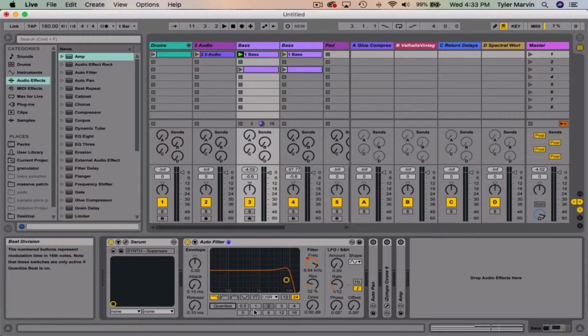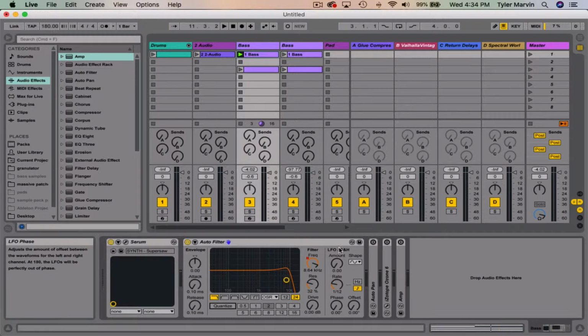So that's kind of what the quantize does, is it allows the filter to kind of step up. And what it does when it's stepping up, I don't really know. I just know it steps up. So like I said, I'll have to do a little more in-depth research on that to see exactly what is going on with that quantize. And I can make a future video on that as well. So that pretty much is it for the middle.